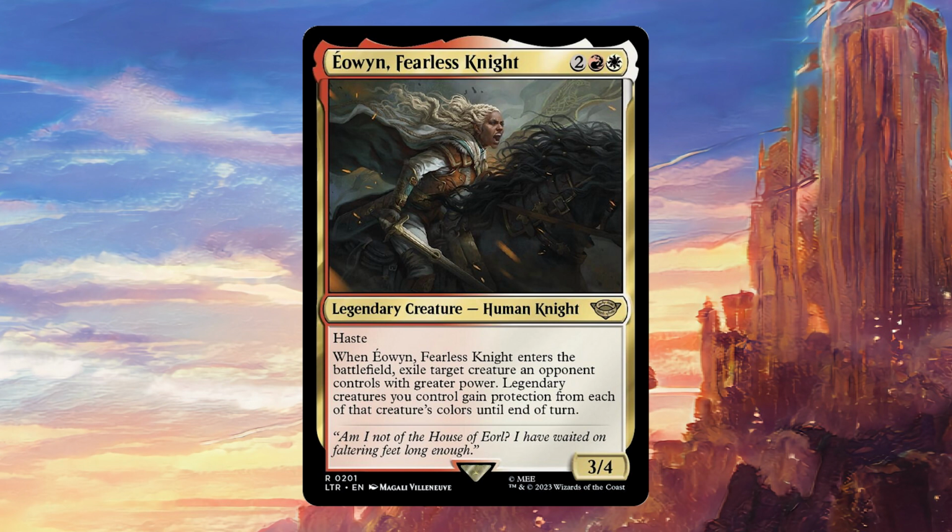There are some stipulations. It has to be something with higher power than Eowyn, but that's not a very hard hoop to jump through, because that's probably what you want to be exiling in the first place, is something pretty expensive and valuable. So basically you're guaranteed to get a 2-for-1 when this gets into play.